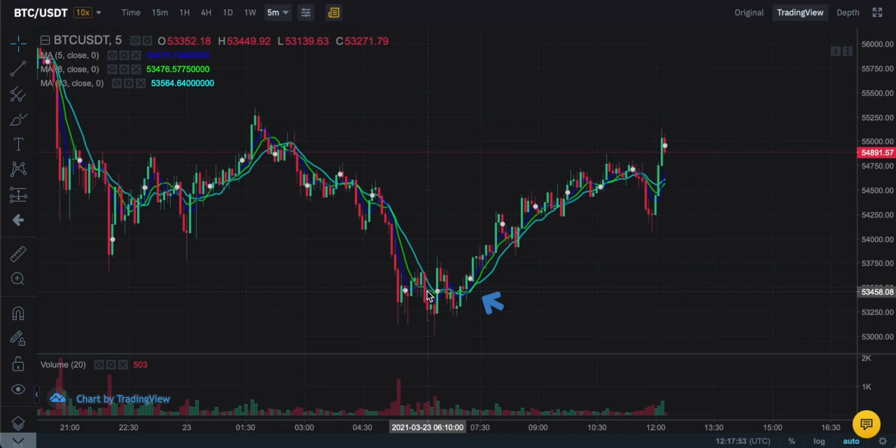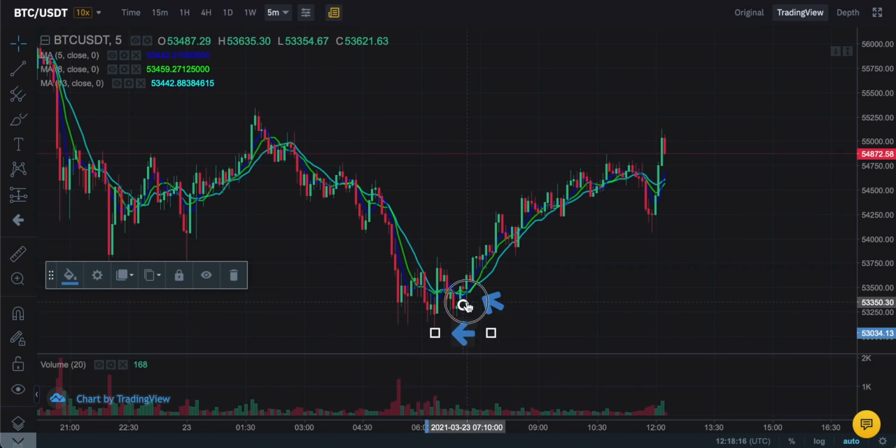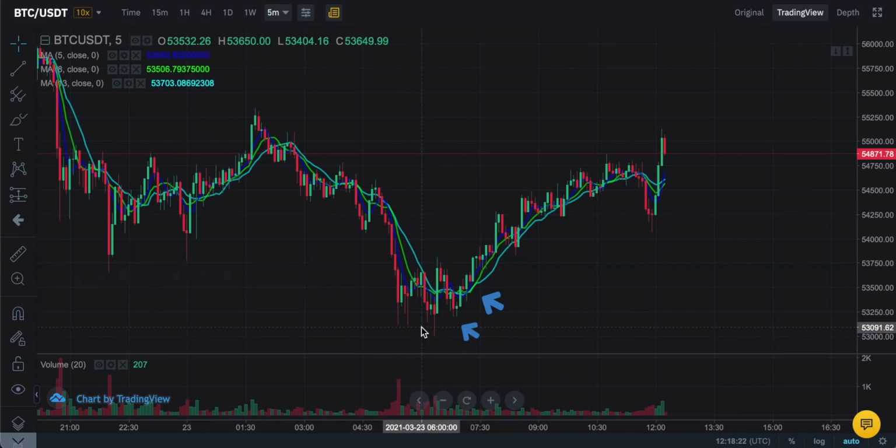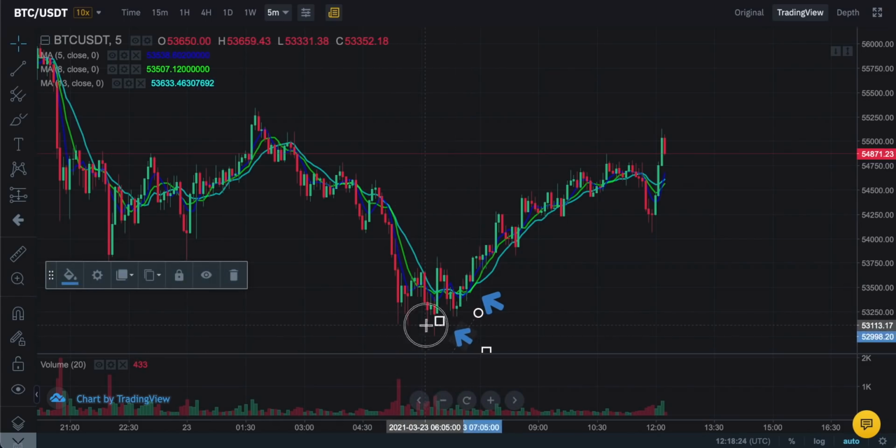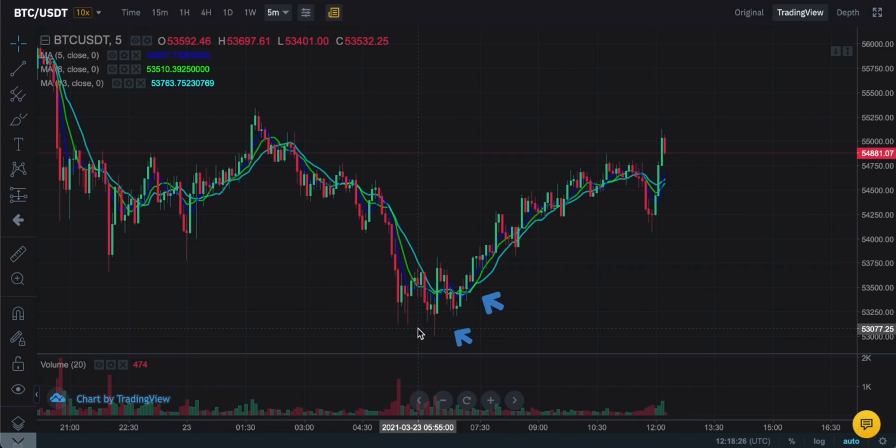53,458. We want to enter in at this level, and then we also very importantly put a stop loss in there as well. A stop loss is a secondary limit order that tells the system to sell out of the position if the position starts moving against you. So I would personally put a stop loss in around this level right here. So let's draw another one on the chart. This is where I would have a stop loss. You can see that the price tested this level many times. So I would put a stop loss in around about this level. And if the price got down there and this indicator was wrong, I'm out of the trade, cut my losses, move on to the next one.